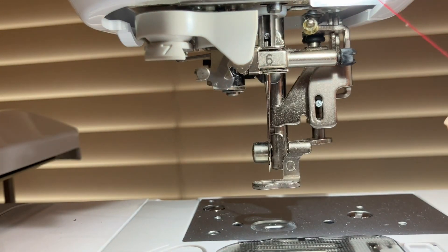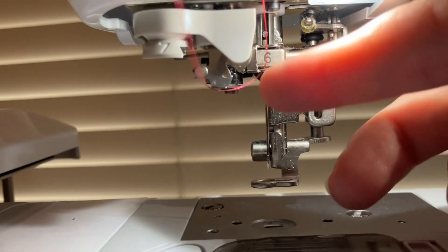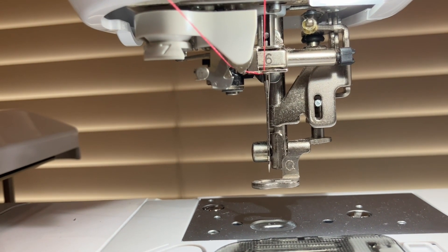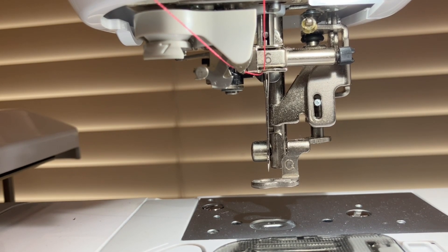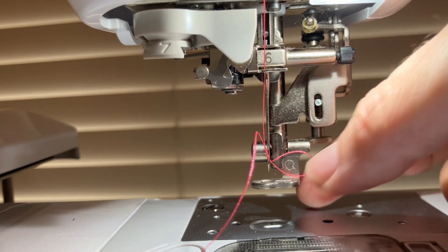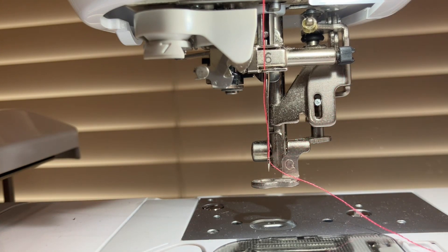While you're going to pull the lever down on the left side — remember I showed you that. Get it rested in there. You want to kind of hold your thread up and a little tight so that it will pull it through correctly. Just pull that down really quickly and it hooks it through. Now you just want to pull that thread out the back and you can cut it, and you're ready to go — you're all threaded!